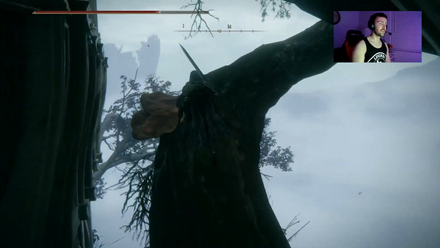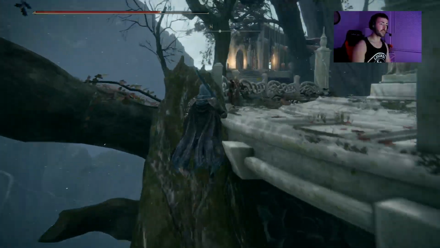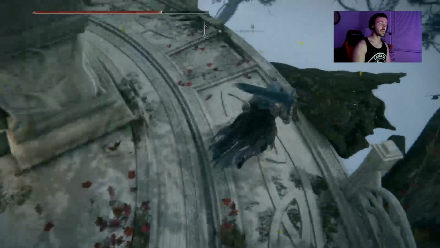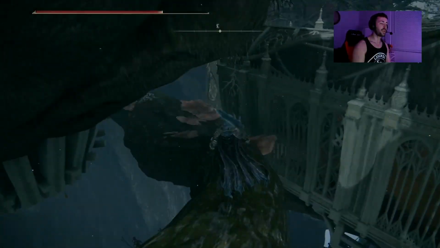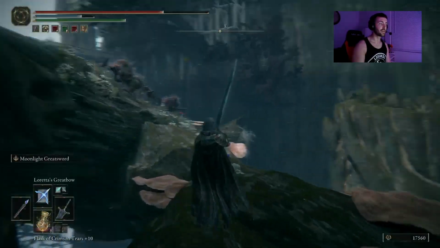So, I mean, clearly, it might be smart for us to level up our weapon. Oh, look at that shortcut. Wow. So if we die in this little area here, we could just come down right here.